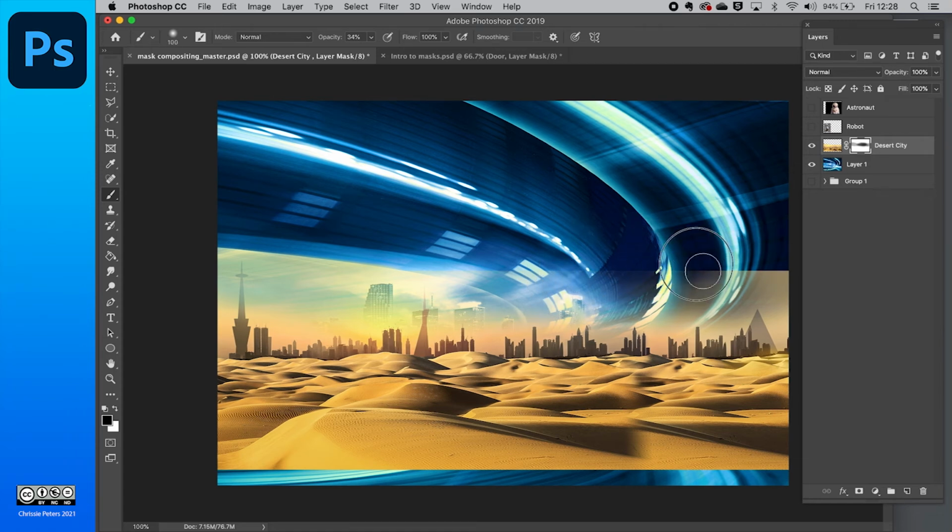I've got the square bracket keys, so I can resize the brush, and I can also change the opacity so that I'm not having to make so many cuts in.